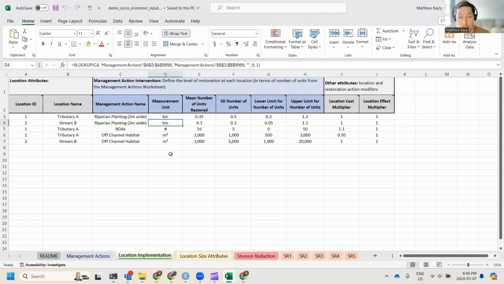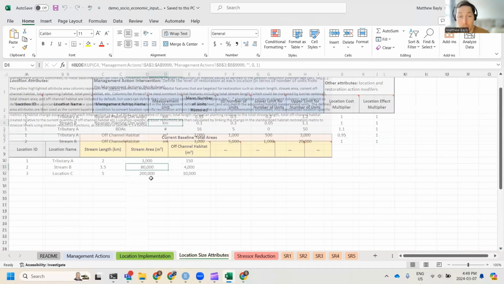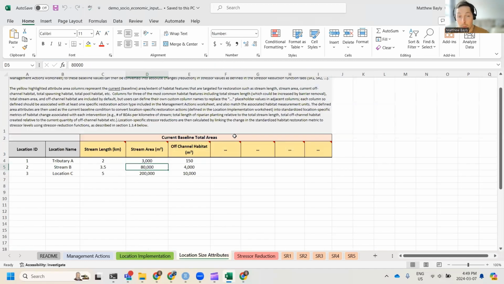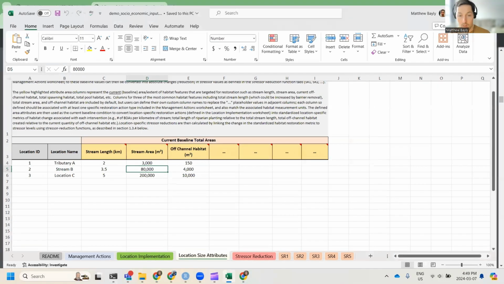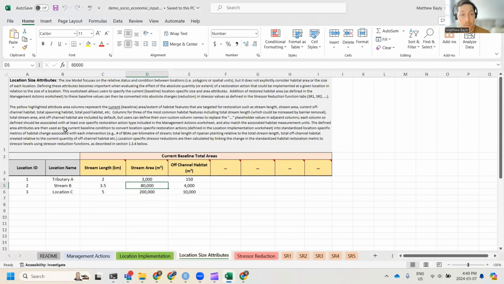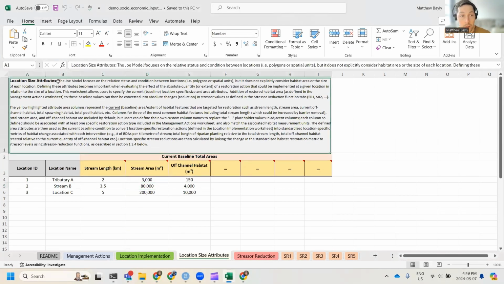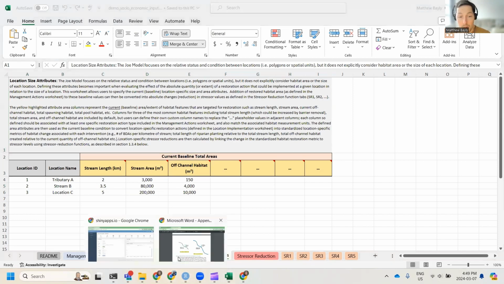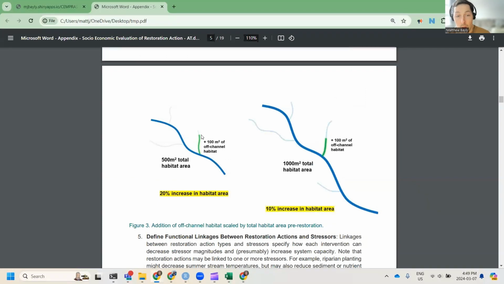Finally, we have the location size attribute worksheet. The reason behind the location size attribute worksheet is laid out here if you want to read it. But in the default implementation of the model, we don't have a way to account for the underlying size of a specific location.